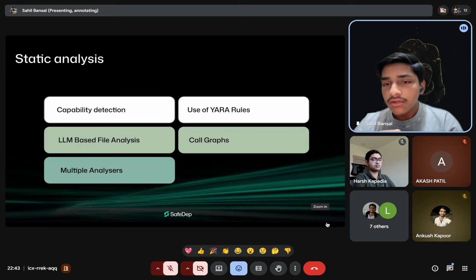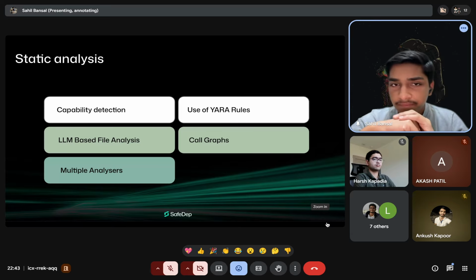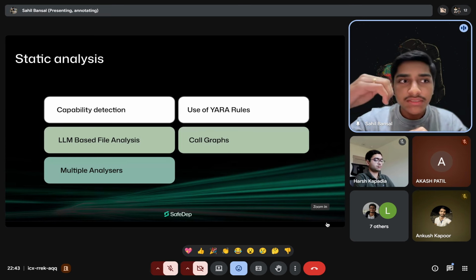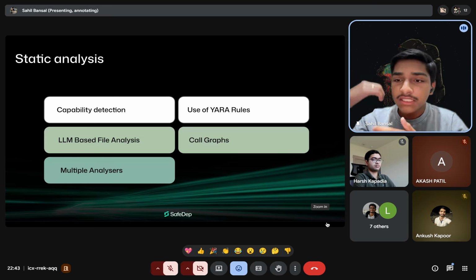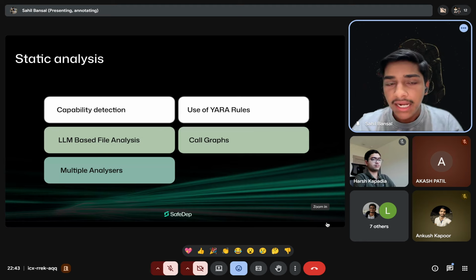YARA rules are another great tool for pattern matching. There are various known malicious patterns which can be triggered, such as a malicious script being added to a package that follows some known malicious behavior. We can match the same pattern if it follows some highly used malicious behavior.